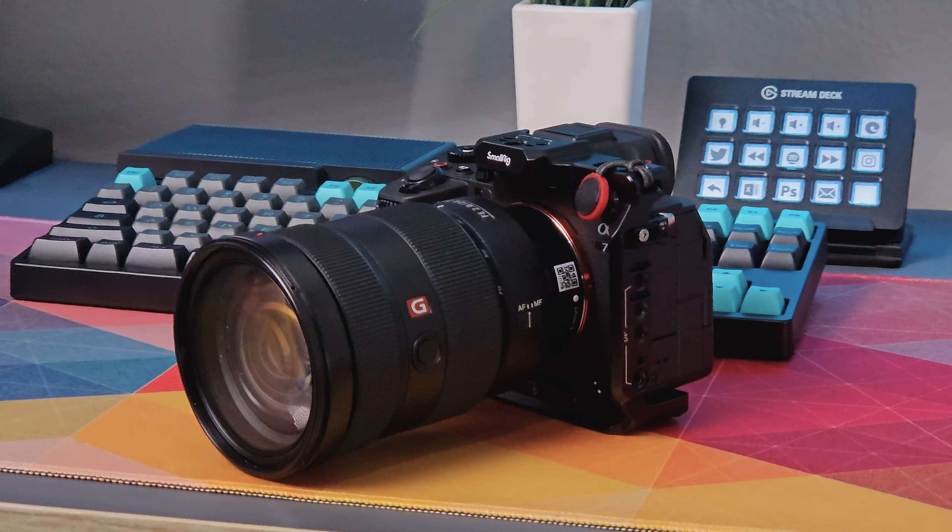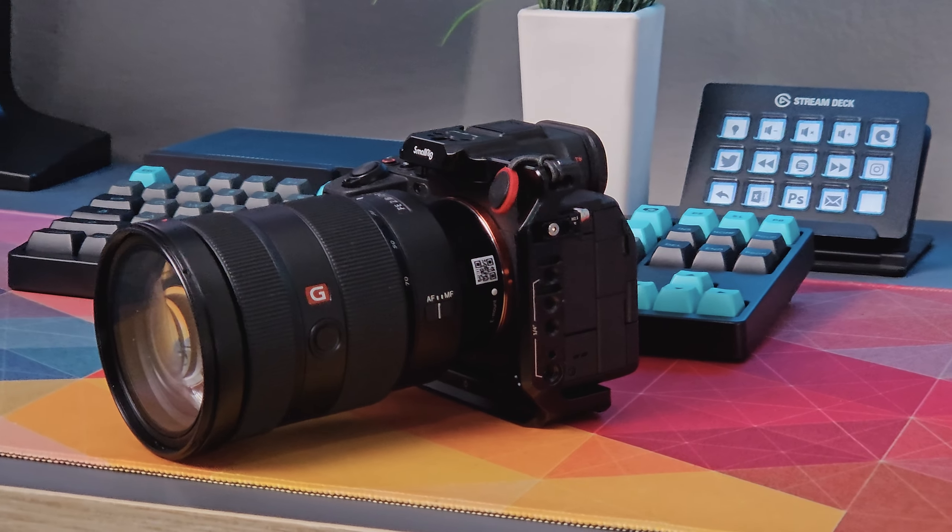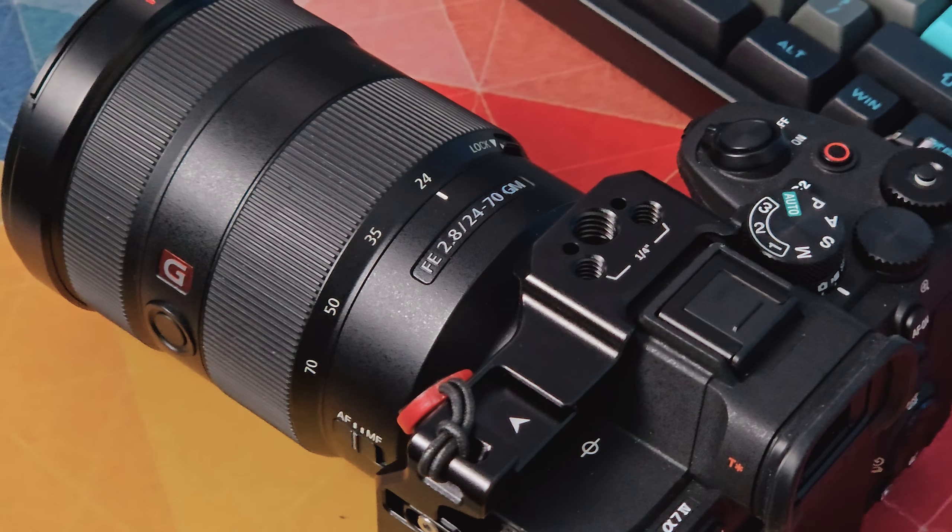Something I've started carrying everywhere is my camera. My camera of choice is the Sony A7 IV with the 24-70 G Master lens, and I absolutely love it. Before this I had the Canon EOS R, which is also amazing, but the Sony does everything I need — making videos, client work, taking pictures, and everything in between. This camera really gets used a lot and I'd most likely be lost without it.